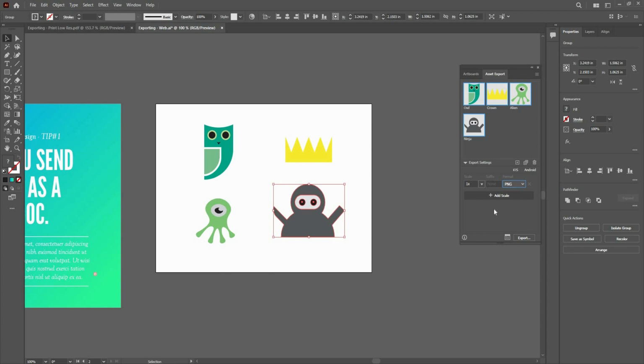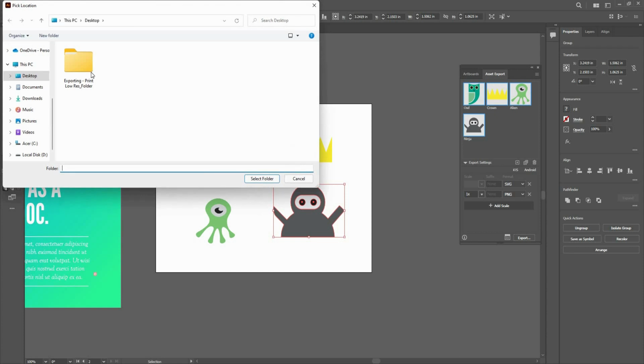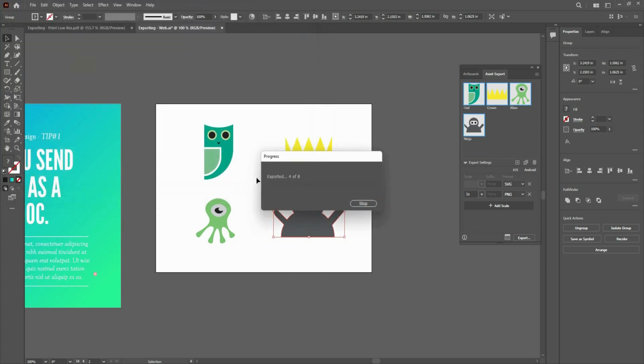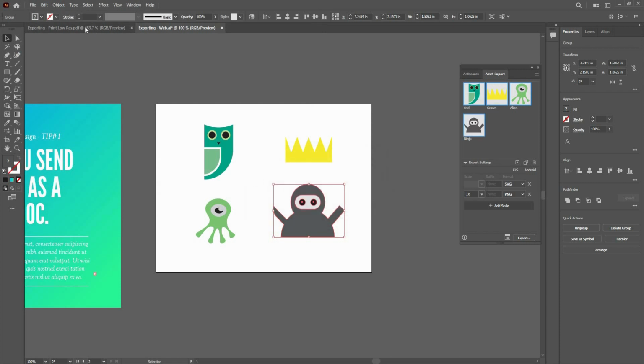So I want SVG as well, and just PNG here, 1x. It is going to give me two formats here. Now let's click export. Let's select the folder, exporting, all right.